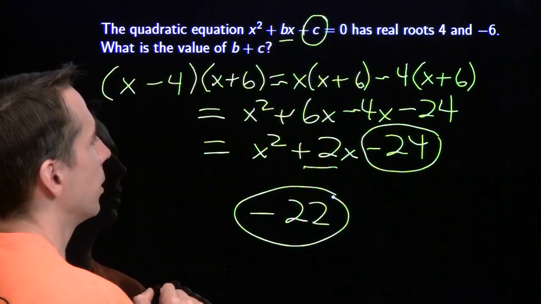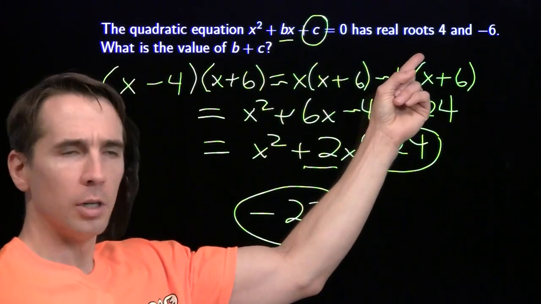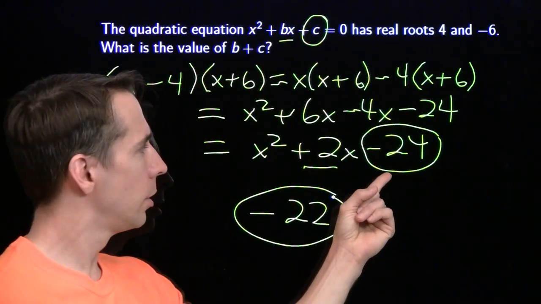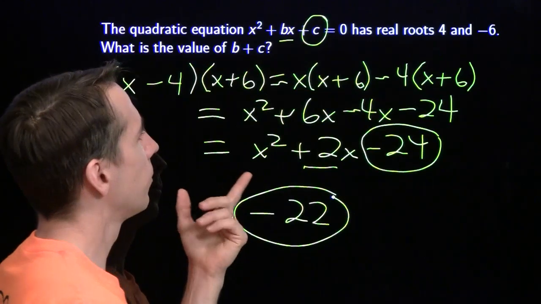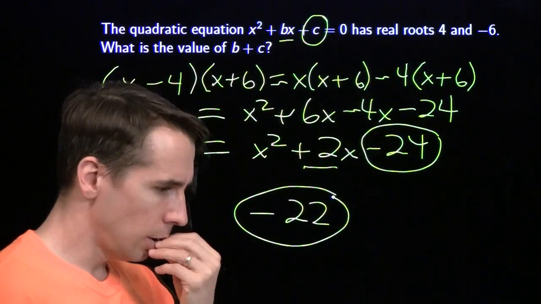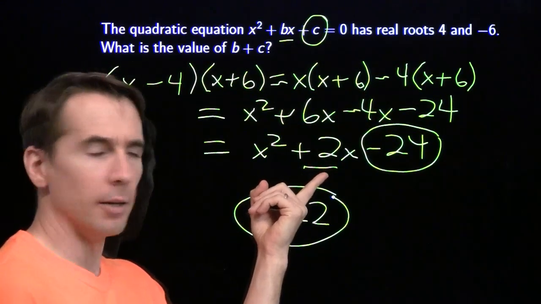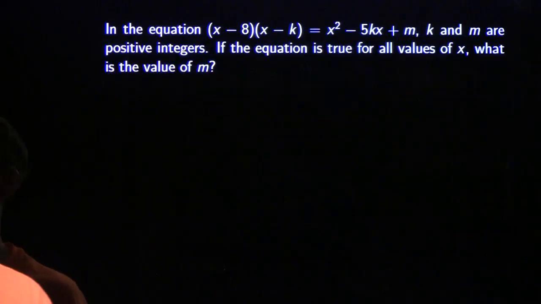Let me check. Negative 24. 4 times negative 6 is negative 24. Ah, coincidence. I'm sure it's just a coincidence. But what happens if we add them? 4 plus negative 6 is negative 2, which is the opposite of that. Probably just a coincidence. Let's go on to the next problem.